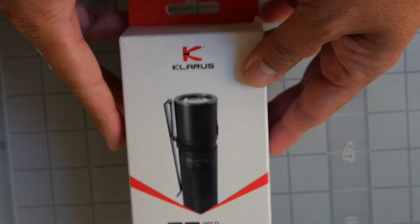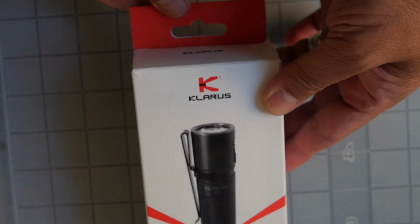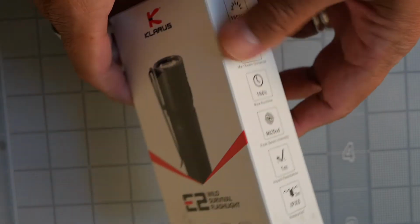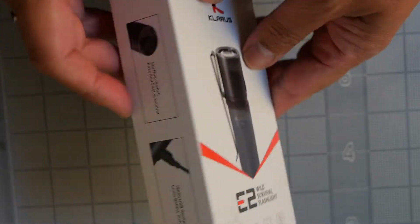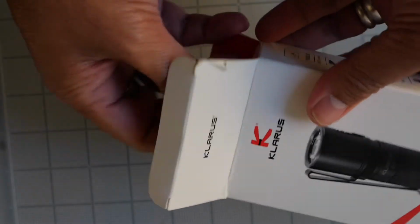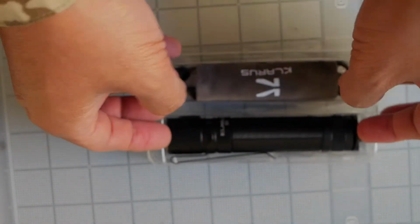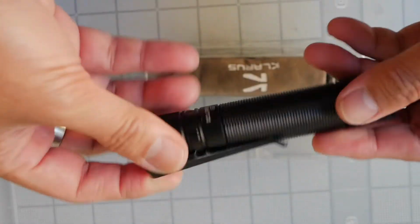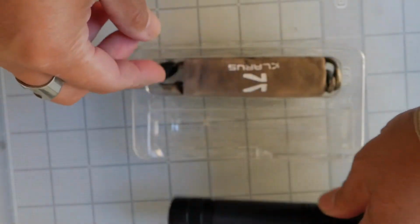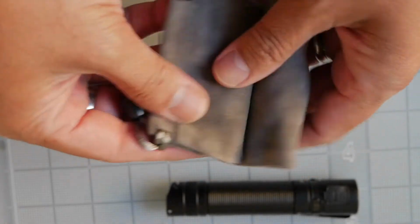It's a nicely designed package, meant to be hung. So if you see this in a retail establishment, it'll probably be hanging on the wall or a display rack. Let's take a look at what you get inside. We have the unit itself, which looks quite nice, and also included is a carrying bag.